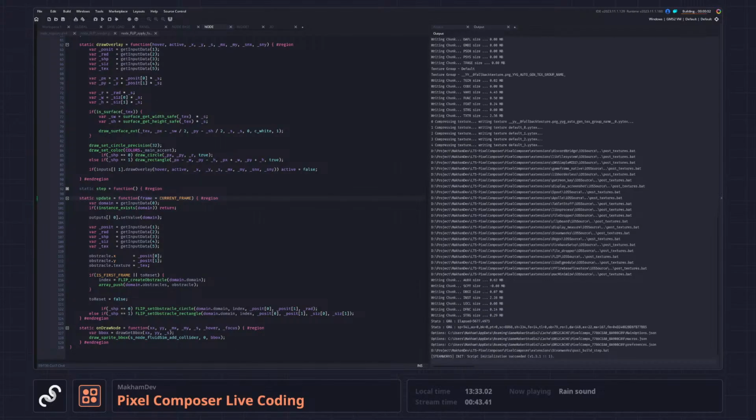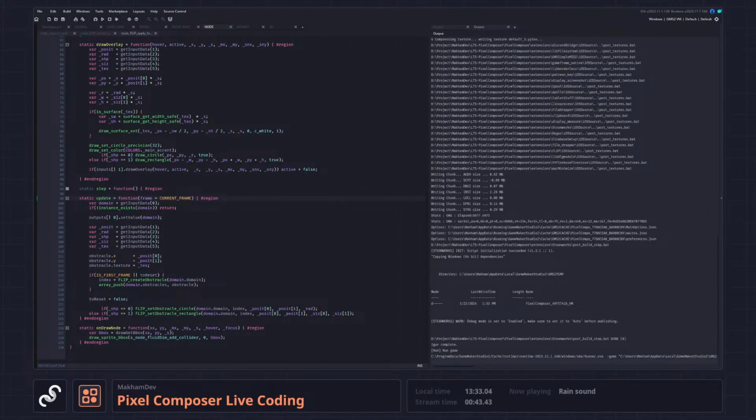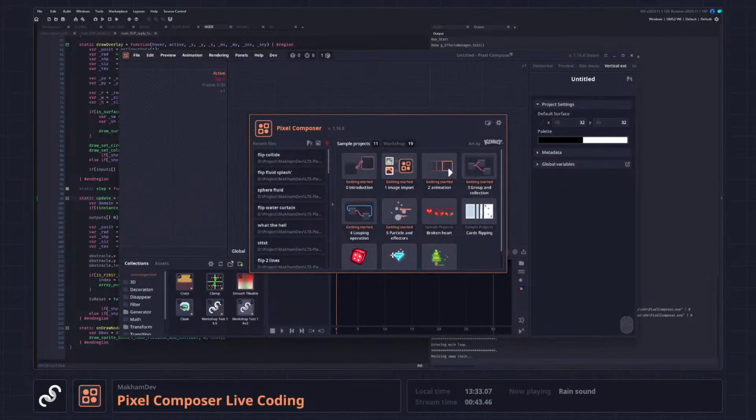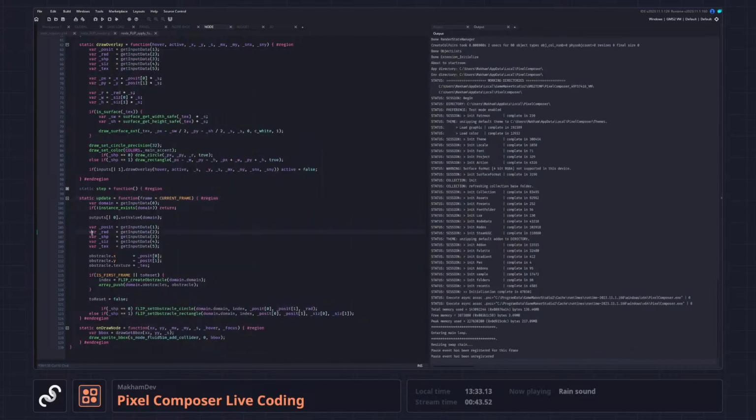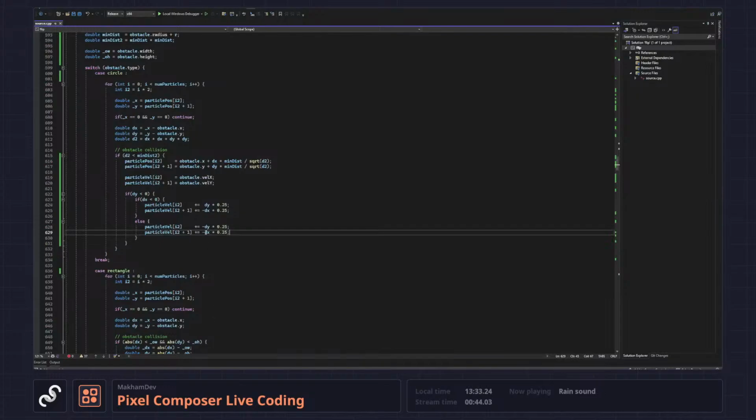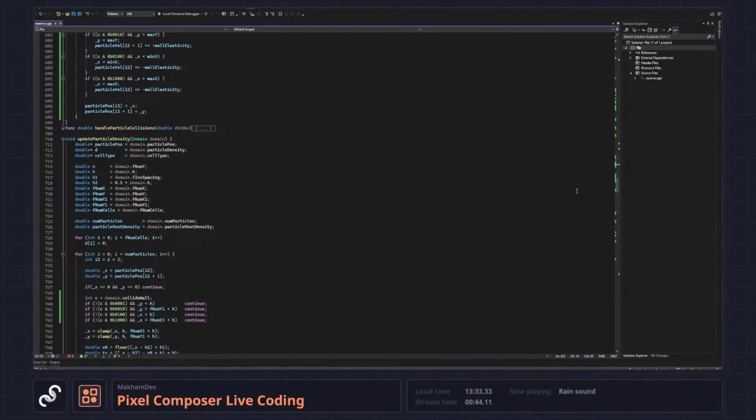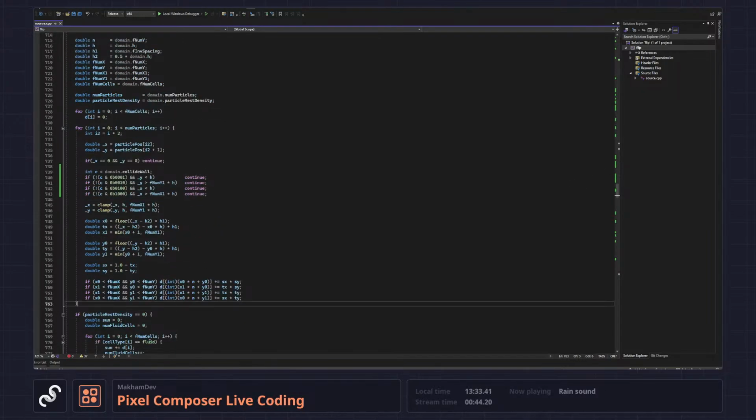What's the language you program Pixel Composer in? Well, mainly it's GML. It's GameMaker Language, right? Pixel Composer is made using GameMaker, and GameMaker has its own language, which, to be fair, is really easy to understand. I think it's similar to JavaScript syntax-wise, but it's its own language called GML. And there are some extensions that I use that are written in C, like this fluid simulation. The main core of the fluid simulation is all written in C because it's way faster, right? GML is not known for being fast, so for the more intensive parts of the software, I use C.